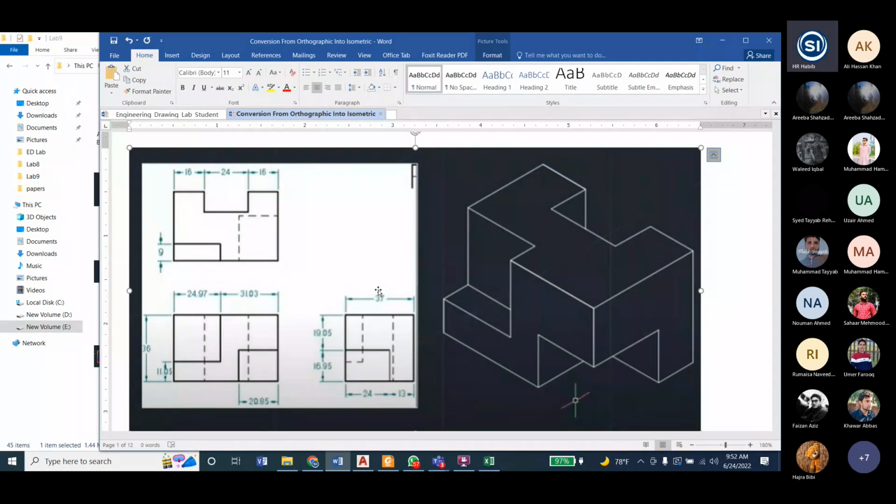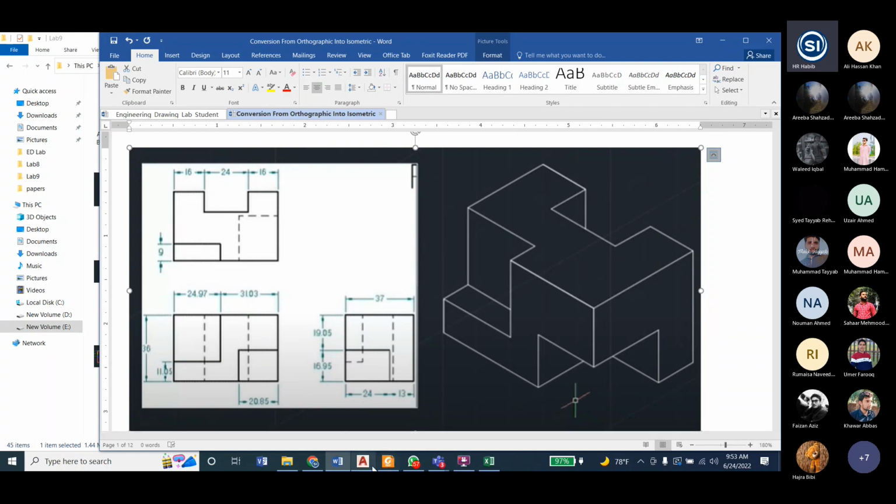It means we will draw the top view of the cube 37 by 56. 37 by 56, okay? So the 37 dimension will be drawn at which angle? 30, yes. And 56? Very good. 30 and your top view, okay?